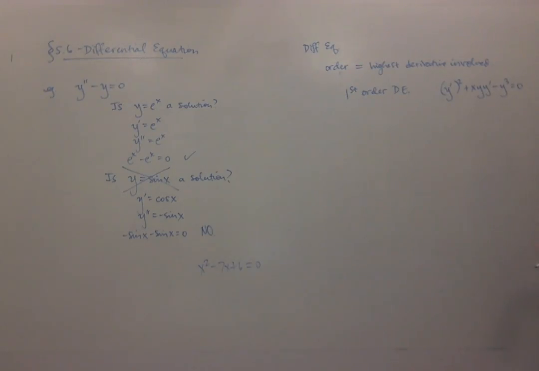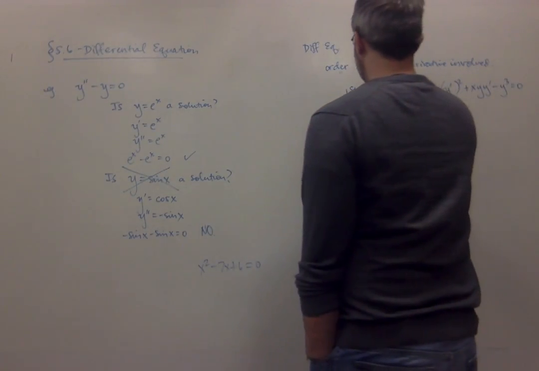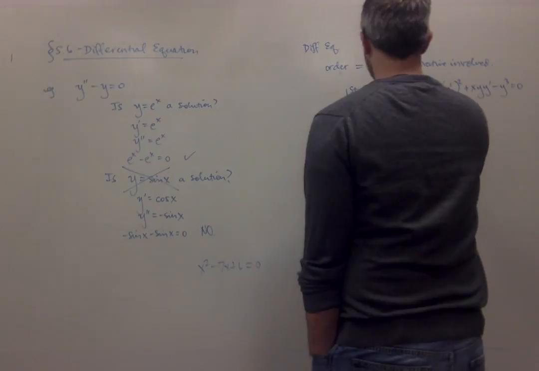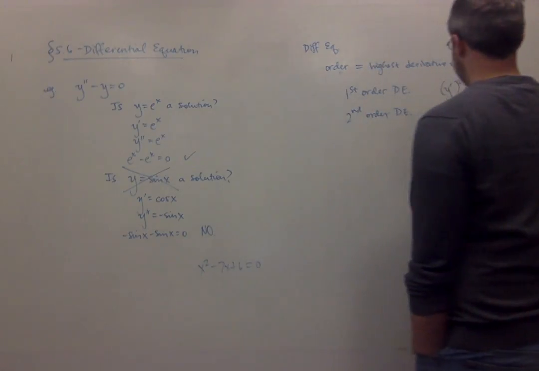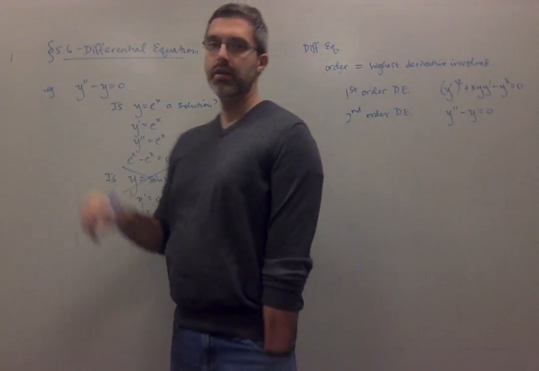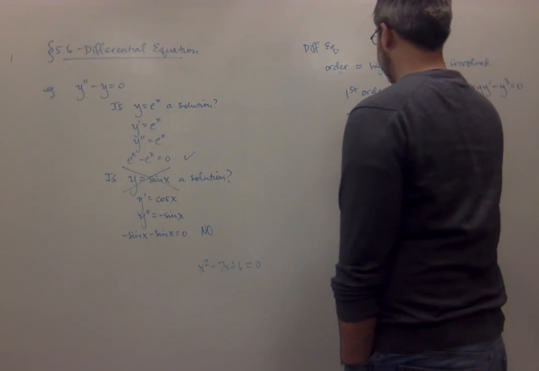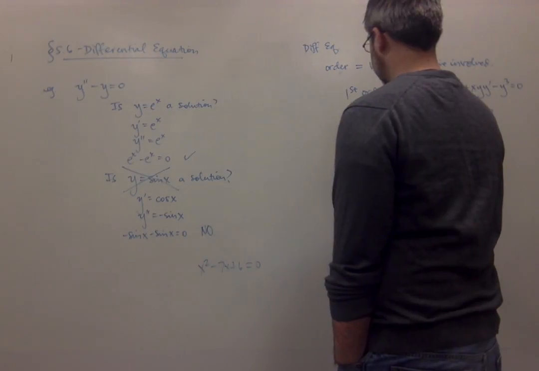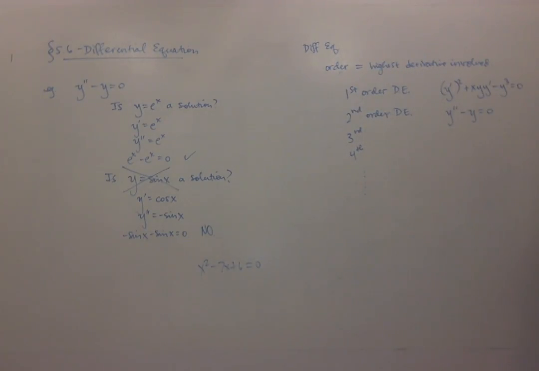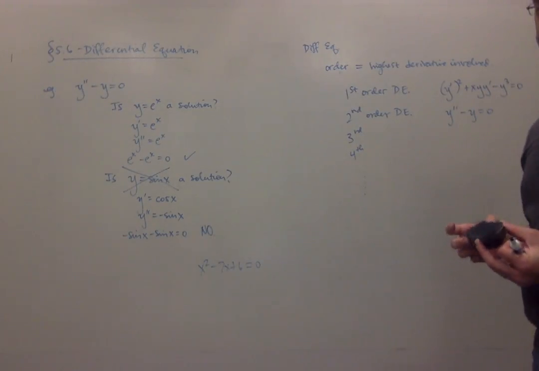That is a first order differential equation. The highest derivative that's involved there is just the first derivative. There's no second derivatives, no third derivatives, no higher derivatives than that. A second order differential equation means that the highest derivative that's present is the second derivative. So, for example, this over here would be a second order differential equation. Okay, and you can imagine you can have third order, fourth order, etc. Okay? So many times you'll hear the book and you'll hear me talk about the order of a differential equation.